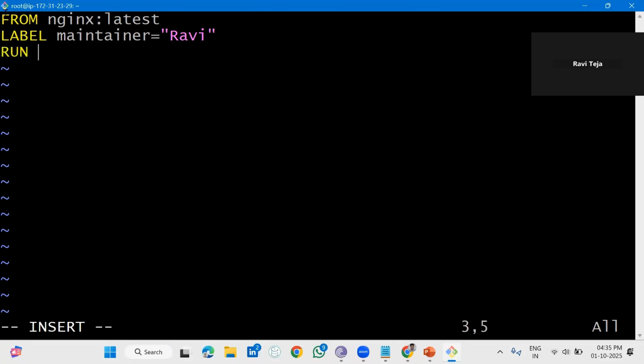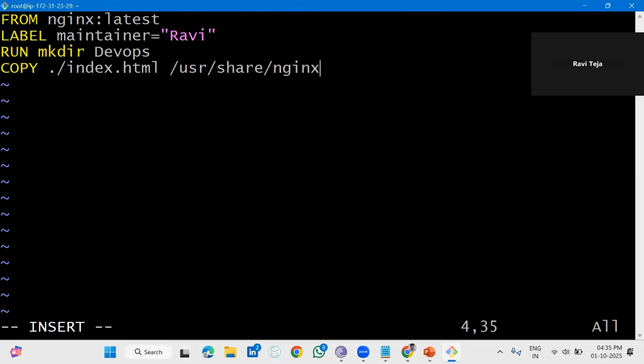So the left side should be capital. The command should be capital. mkdir. This is also a Linux command to create the directory, the name DevOps. Enter. COPY index.html to, this is the default path of Nginx, right? /usr/share/nginx/html.